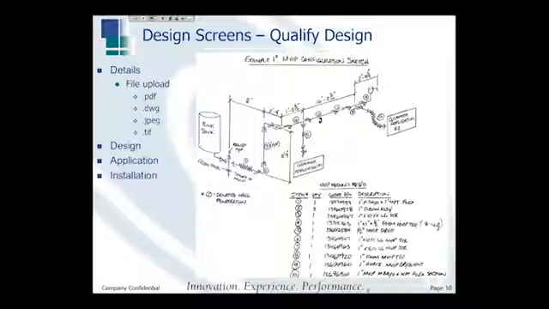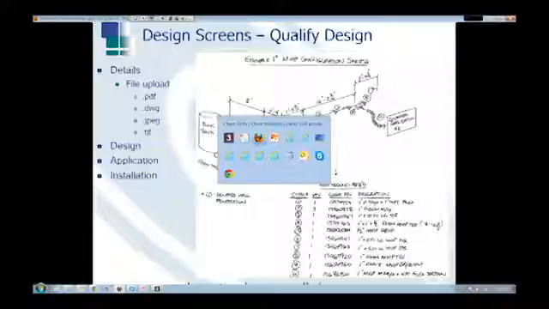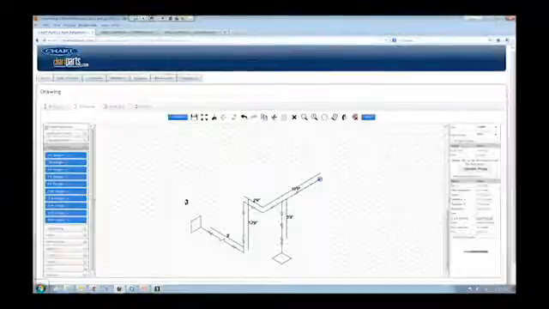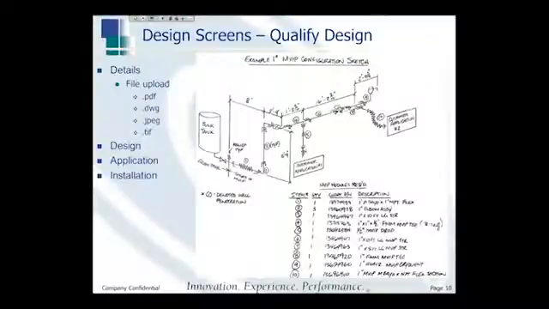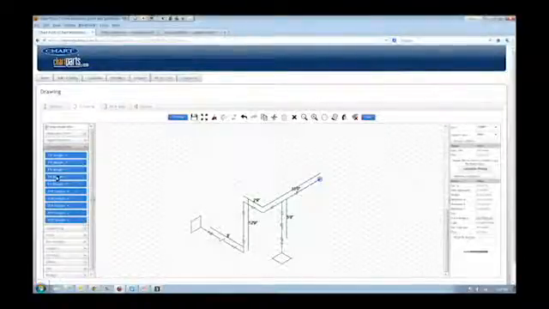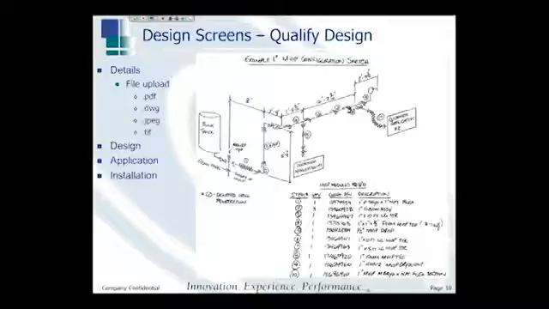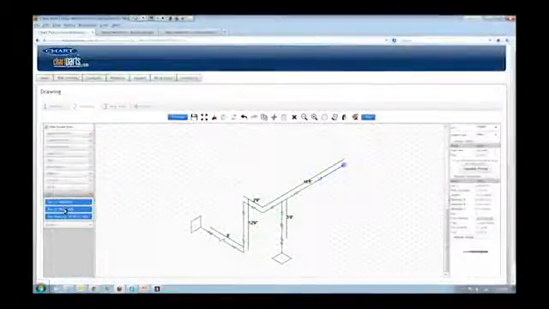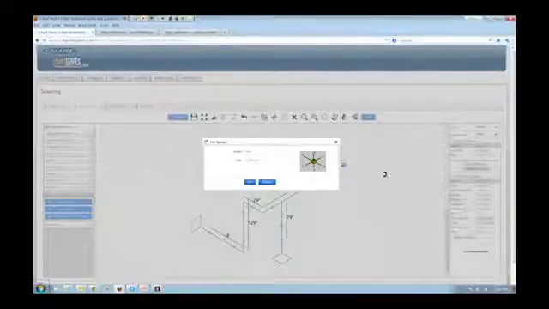The next part is item 6, which is a 10-foot MVIP section. I go straight, 10 foot. Okay, then item 7 here is a 5-foot section. Add my 5 foot. Okay, then I've got a T that I'm going to be putting in, and it's a female, male, male T. So I go to my T, female, male, male, and I want the branch to be in the positive X for that.